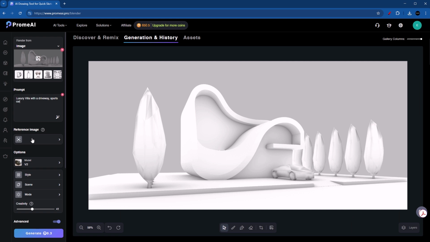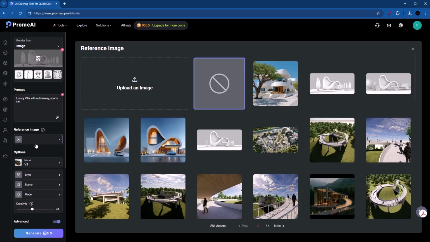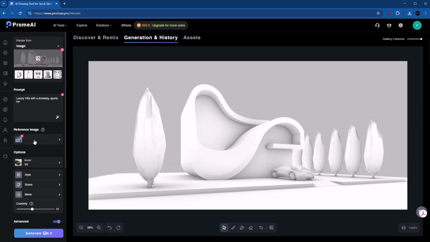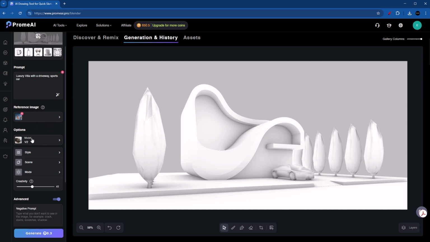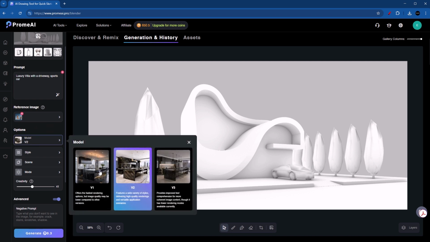Now in reference image, I'm going to upload our first reference, which is the one that has that dusk lighting going on. Okay, so I'm just gonna click once in here. Once uploaded, we can go down here where we have options, and we have different types of models. Now the difference between V1, V2 and V3 is pretty extreme. V1 is not gonna give us that much detail on our visual, so I don't really use it at all. While on V3, you can see that it will give us a little bit more detail. However, it has fewer rendering nodes, so it usually takes a little bit more time. That's why I always like to go with V2. It has incredible detail and it's super fast. So let's go with V2 for now.